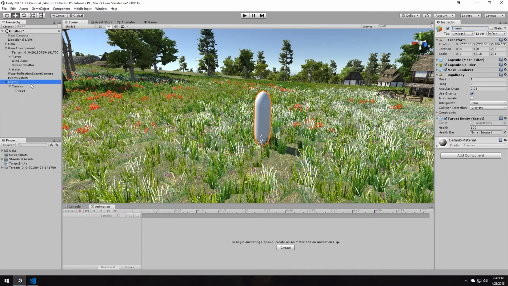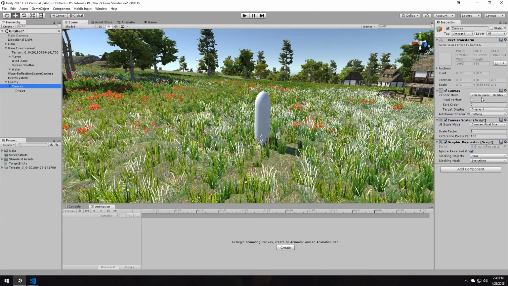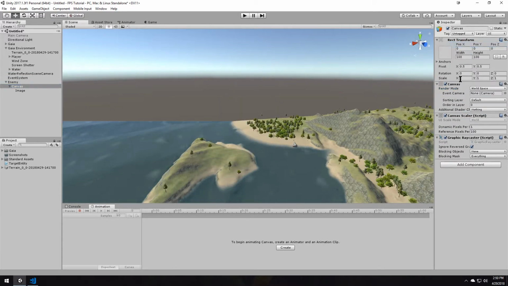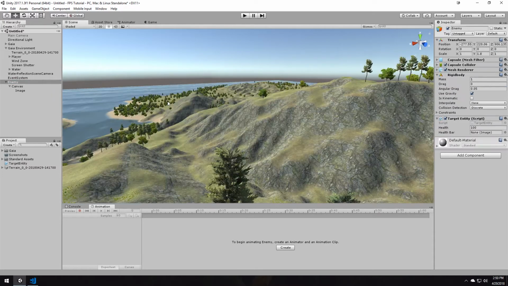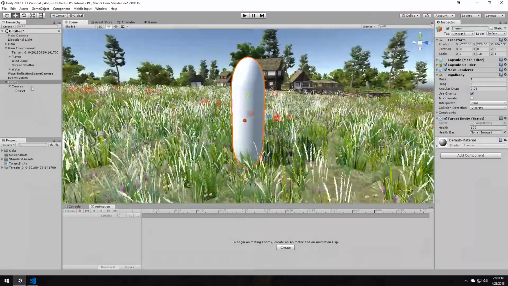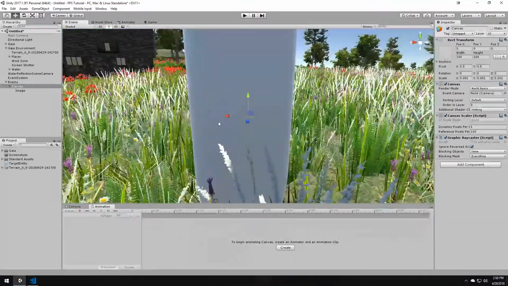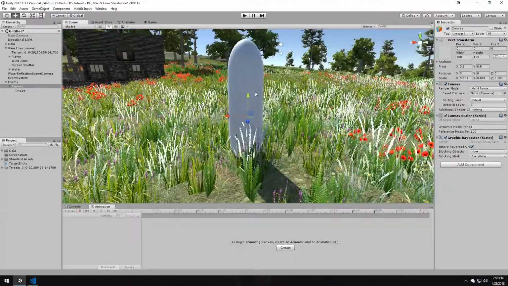And then for our canvas, we need to make this a world space canvas. So it sort of exists in the world. We'll reset this position. Now we'll make it smaller. I'll press F to focus on our target here. Where's our canvas? So, a little bit small, but that's okay.